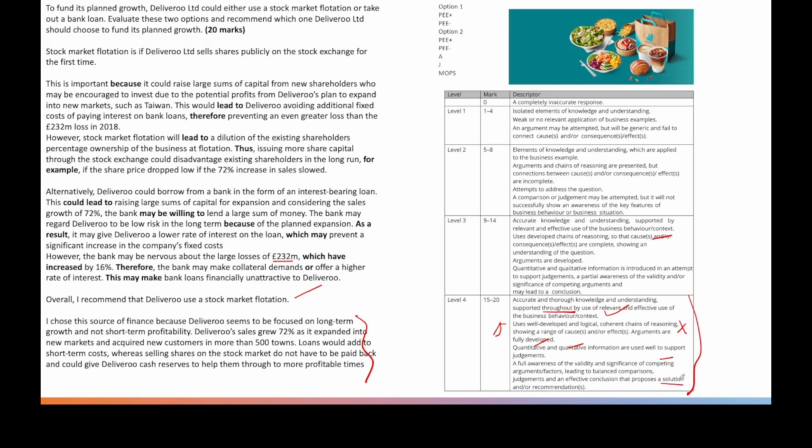Okay, this is the level 4 answer. It may not be perfect, but it's level 4, depending on the mood of your examiner, depends where they're going to put it. I would probably give this, I don't know, 17. Yeah, you can decide once you learn how to mark, which will be soon.